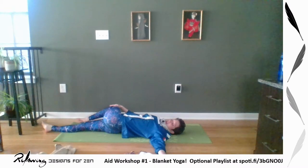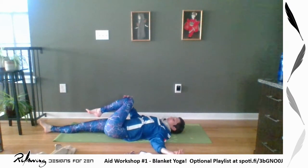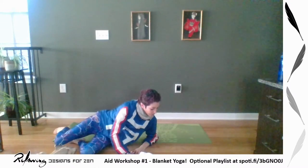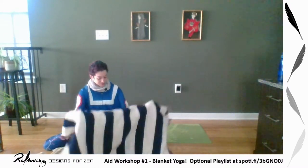Inhale, lengthen. Exhale, twist. And then drawing it back in, untwisting. Pull both of your knees in, give them a hug. Nice work, guys. Now we're going to be doing legs up the wall as a second to last pose.